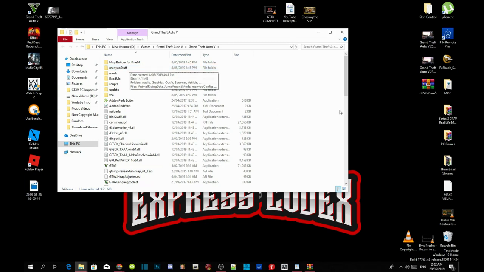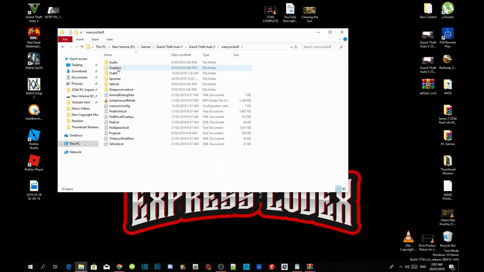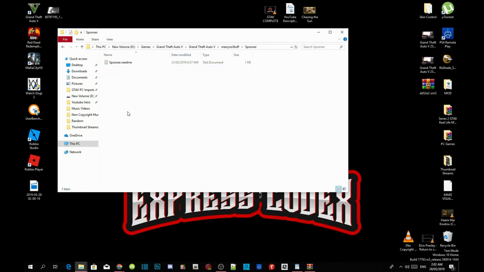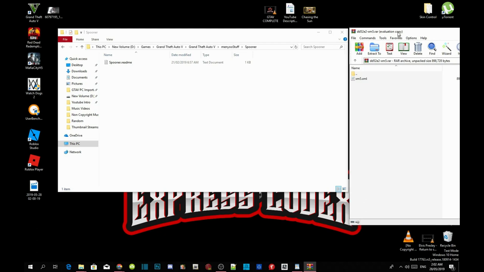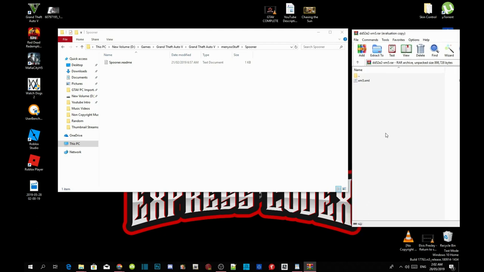So once you guys open up your folder, okay, it will be like this. Go into your Menyoo Stuff folder. Then now go to your Spooner folder. Now open up your extract folder where you download the mod. And now inside that folder, there will be an XML file. All you gotta do is click on the XML file and drag it into your Spooner folder. Now that's all you guys gotta do.